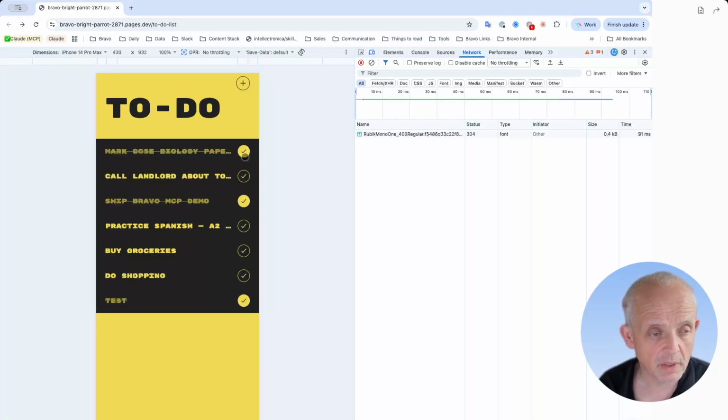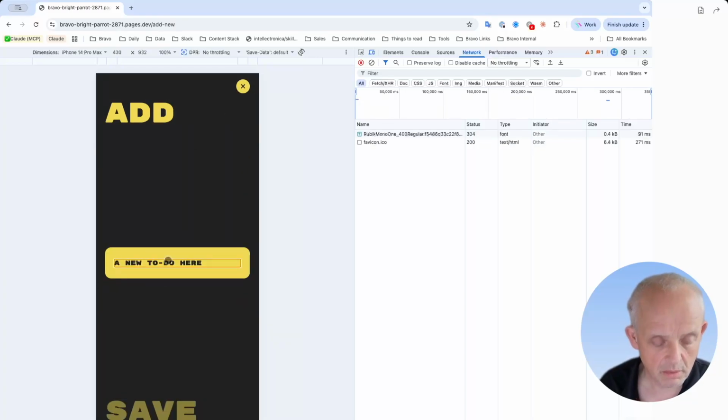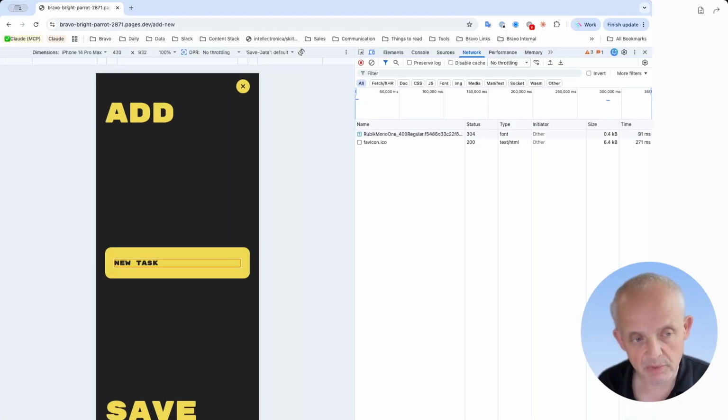I can turn tasks off and on, and I can add a new task. All of that logic was built from the Bravo tags in a design, auto-generated, auto-built. So you can go from a Figma design to a working application just by adding a line in MCP to go away and build it for you.